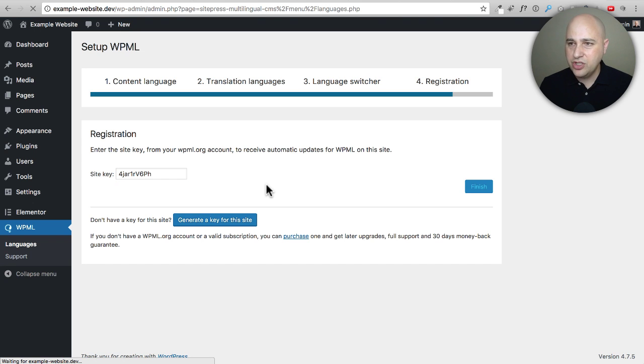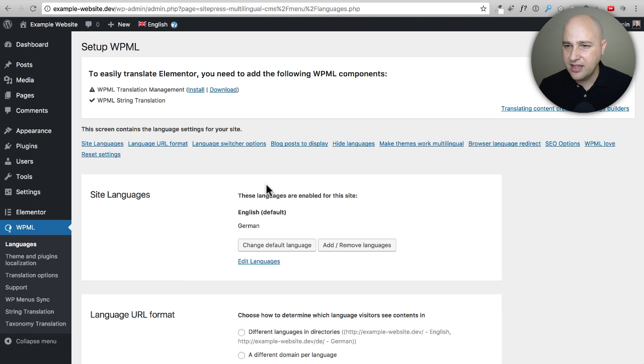Okay, and then we should be done with this entire process and we can see what we have left to do. So this is actually nice. It now revealed all the menu options here on the left. And I actually like this. It's basically saying, you have Elementor on your website, the page builder, and I'm sure if I had Beaver Builder, it would say the same thing. You have Beaver Builder on your website. You need to install a component in order to get the translations to work right with this particular page builder. And it gives me the install option there.